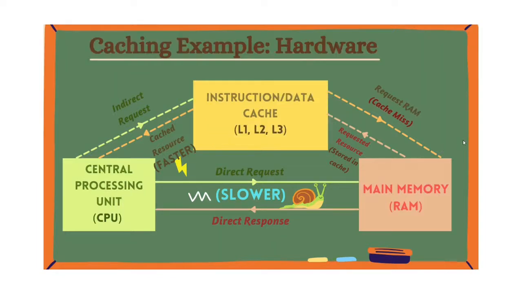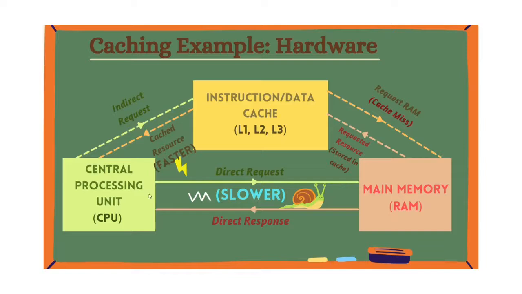Like I said, caching is quite prevalent, so it's used more commonly than you might think. Here is an example of using the idea of cache in the hardware. Earlier, when we had those first computers, we had the CPU there to run your code, process instructions and data. Whenever you started a program, it was loaded from the disk into the main memory, which is the RAM. Then the CPU had to make a direct request to the RAM to get access to the instruction and the data to perform an operation and create the end result of that instruction.